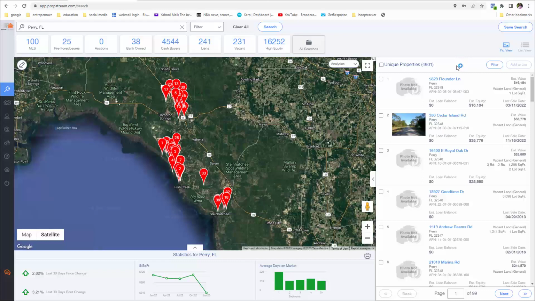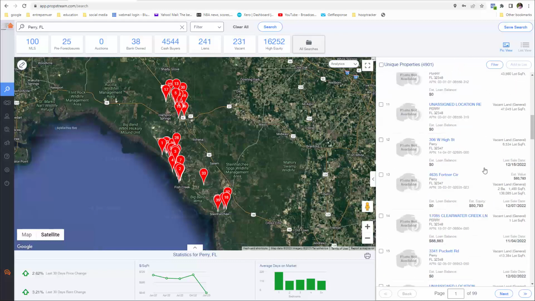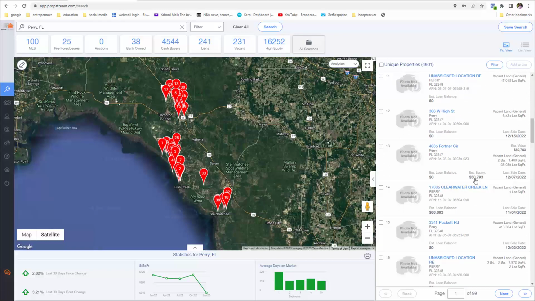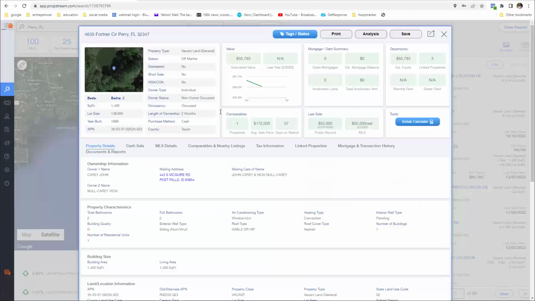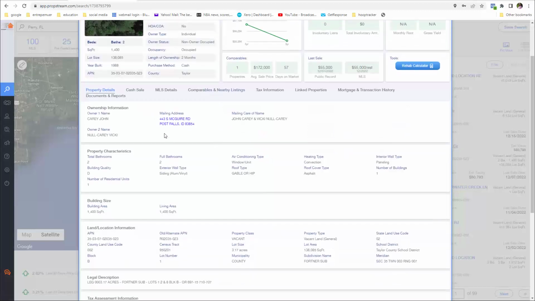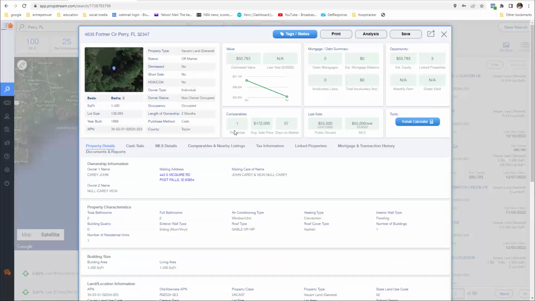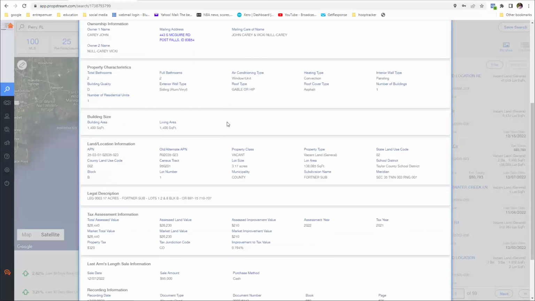Sounds like a good list, but there's certain people that you want to target more so than others. So a lot of times I'll filter out a lot of these properties because I know it will be a waste of time. Like if somebody lives on this property, for example, where is this at? The mailing address is post-fold. Oh, this person does not. This is someone I would definitely hit up and be like, hey, let me get your property.